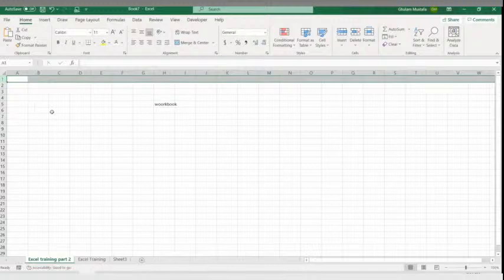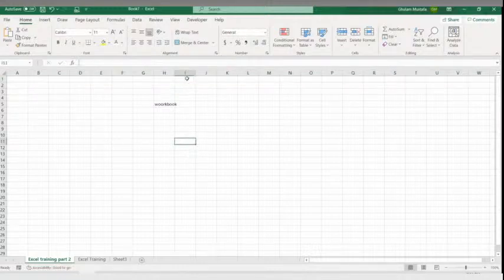The naming convention for the rows is numbers, while the naming convention for the columns is alphabets. Let's say I'm in cell I11; you can see it in the name box. In the name box, I'm in cell I11. If I'm here, I can see I'm in L17.